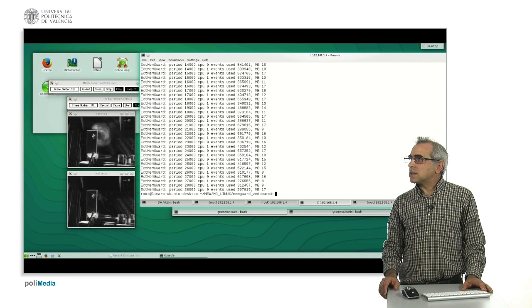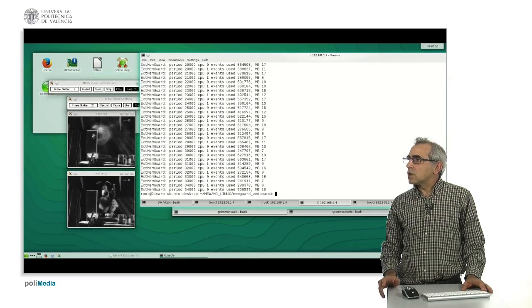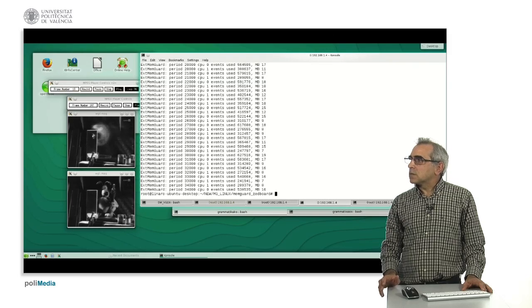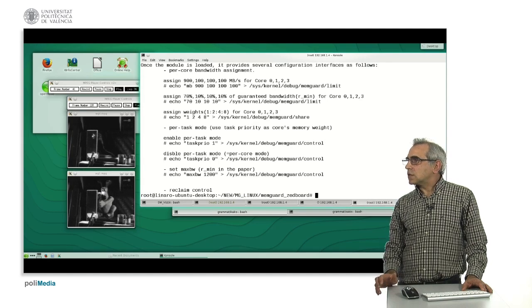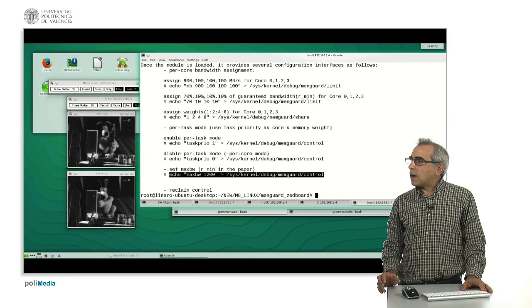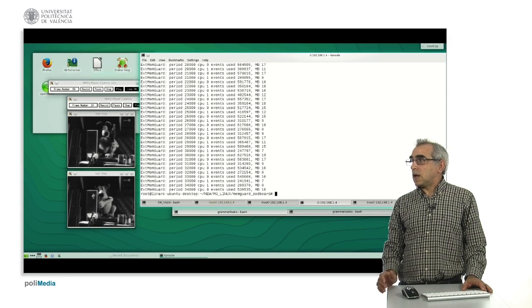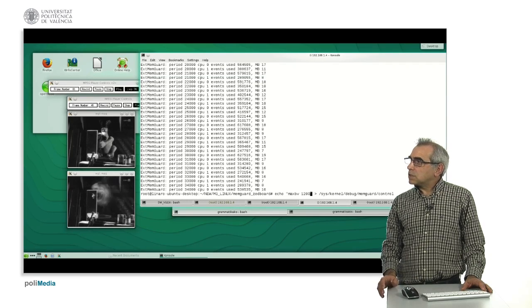If we run the message, we can see that the bandwidth is fairly allocated between the two cores. One receives 8, one 16, and this fluctuates between 9 and 17 and so on. This depends on the other processes that run on these cores. So we cannot set it up exactly, but we take into account that this is a very light process of a video, actually an MPEG-2 video. So we don't really do very heavy computation on the memory.